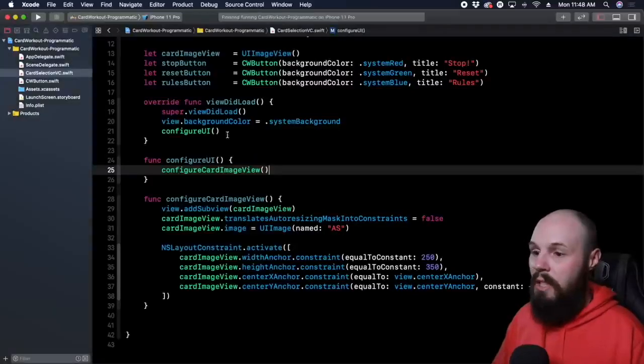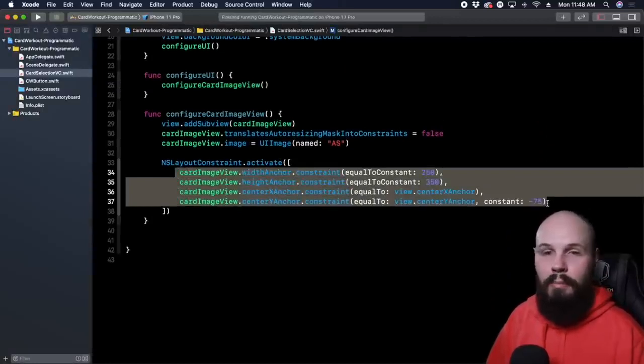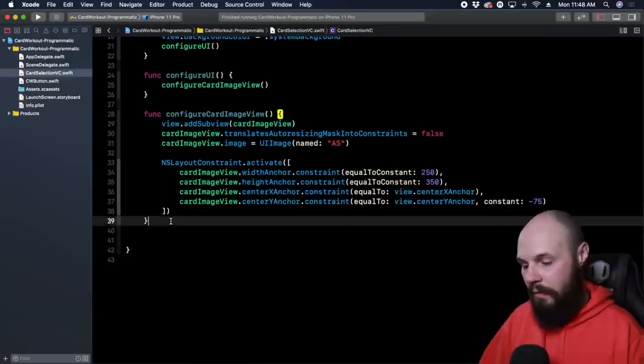Except let me stop this. You see, these 4 lines of code is the equivalent to setting the height, setting the width, pinning it to the center, right? All that stuff we did from the TIE Fighter button, you just do it in code right here. Same thing. Now we configure the rest of our elements.